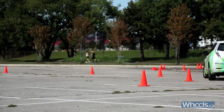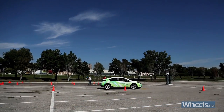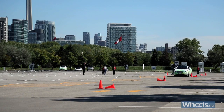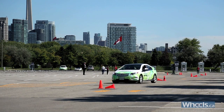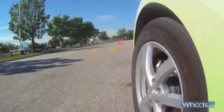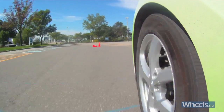When it came to the skid pad, both the Nissan Leaf and the Chevy Volt were in about the average range for most sedans. That is what we would expect. In the slalom, the Chevy Volt was a real eye-opener. It handled well, it turned in, it rotated through the pylons. It was quite exemplary how well this vehicle handled through the slalom. The Nissan Leaf was a little more average, but that's an indication of how well your vehicle will avoid a collision. Can it brake and steer around an obstacle in front of you?